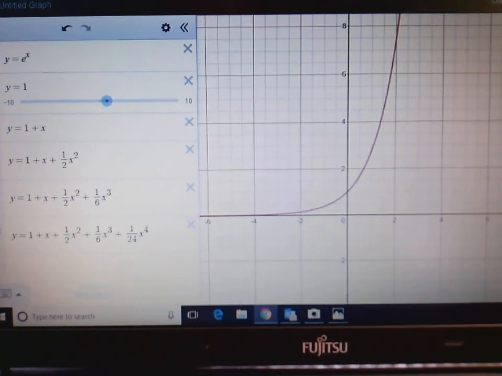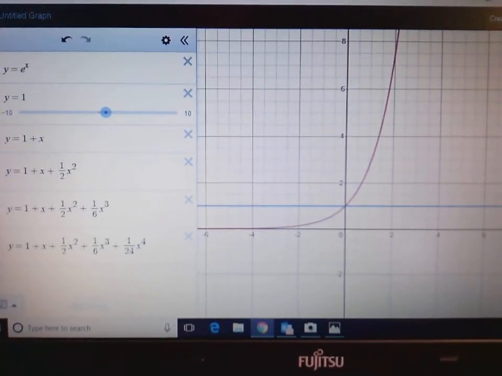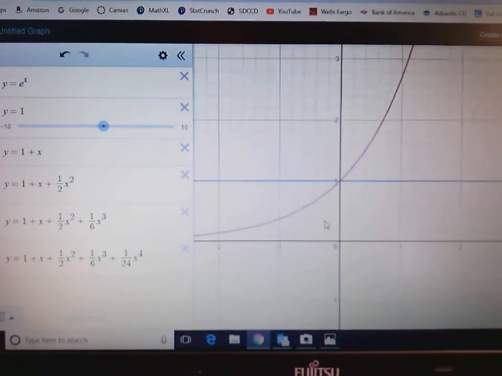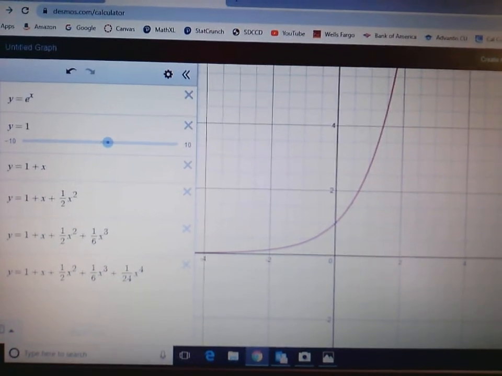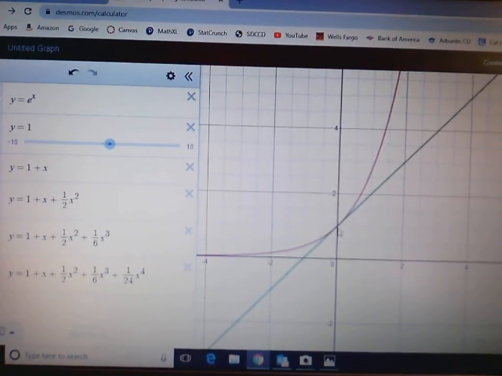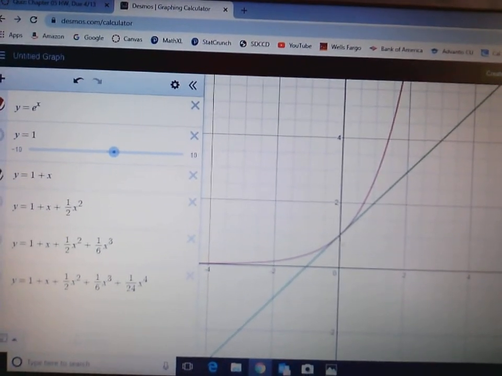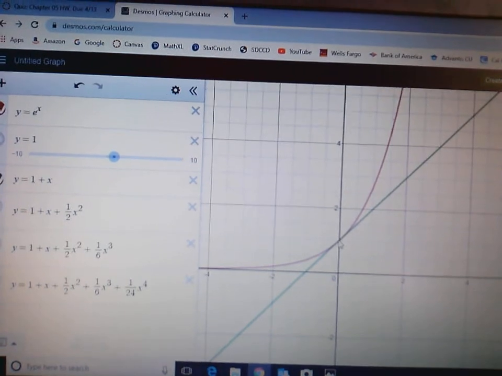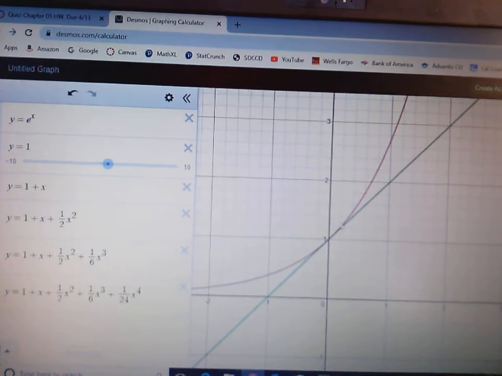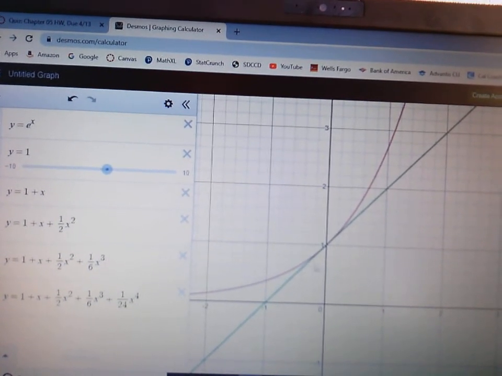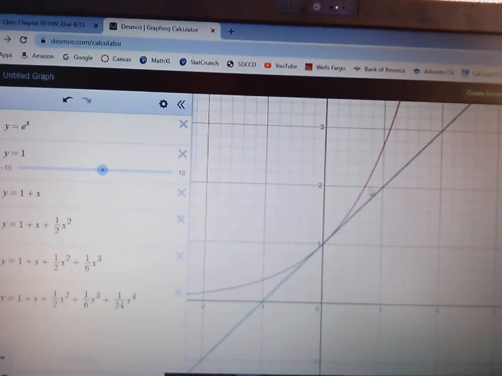Okay. So there's e to the x. Here's that first 0 degree polynomial, right? Y equals 1. Not very interesting, right? Just the horizontal line. Okay. But then we got a better approximation, 1 plus x. So hey, it went through the same y value there at 0, and it has the same slope as e to the x, but otherwise not very impressive. It's not a bad approximation when you're near 0 though, right? Even that straight line is a pretty good approximation if you're close to x equals 0. When you get very far away, they start to diverge.